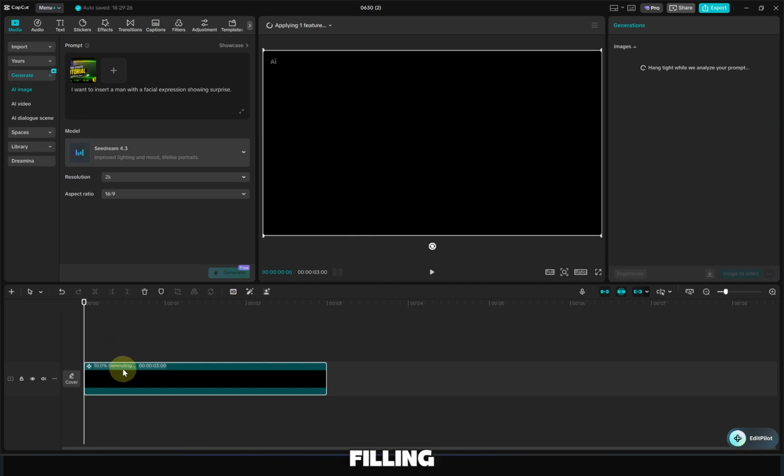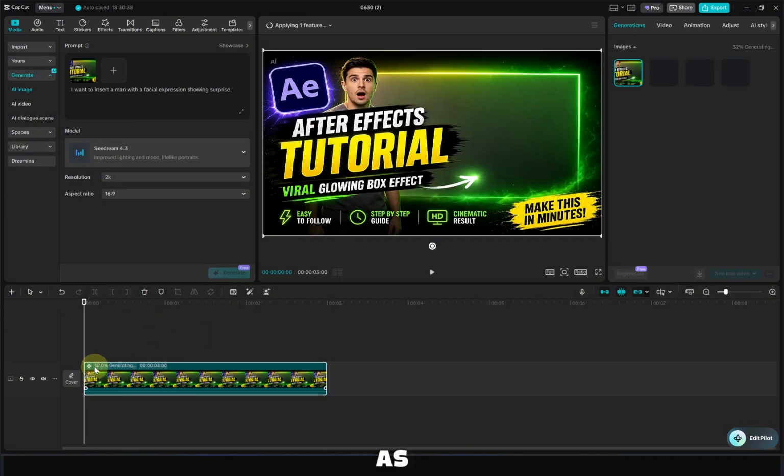So the bar is filling right now. As you can see, the image was generated and there's this AI on the top left corner. You will have different types of generations, like this one or this one, and there will be 2 others. So it's a cool feature for free one.